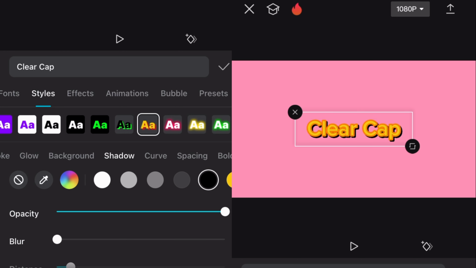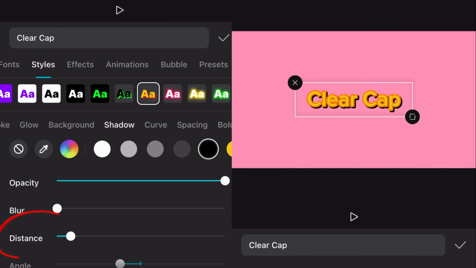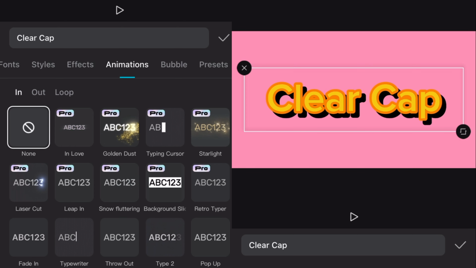And you're also able to change the distance if you would like. So I changed the distance just a little bit, and then I'm able to show you exactly how far you can go. This is where I want to go. I do not like how this looks, so later on I will change this.